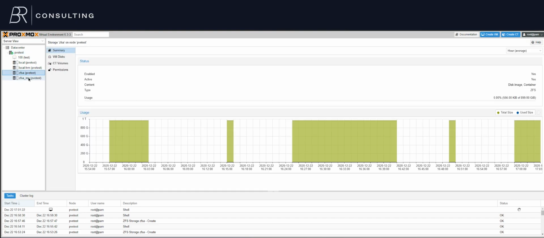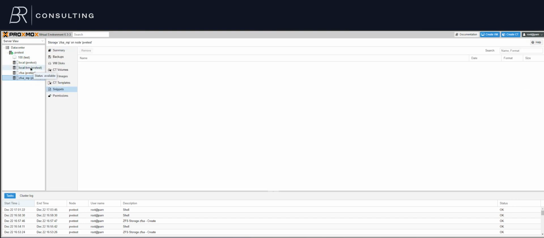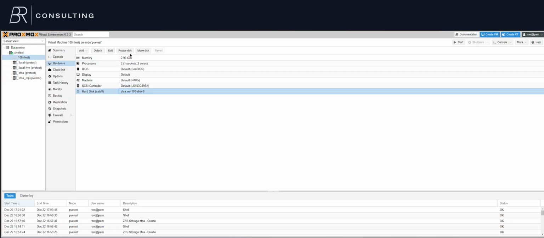You can go ahead and use your pool and your mount point for whatever you'd like. You can, for example, put a disk there if you want to move it. You can move it to the mount point or the pool. I usually like to put the actual disks in the pool in raw format. You're not going to be able to access them as files, but it's usually better for performance, if I'm not wrong.